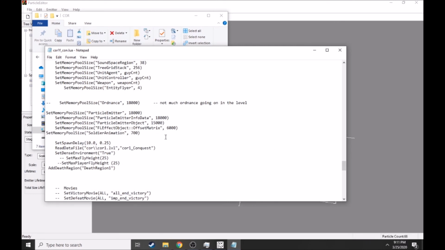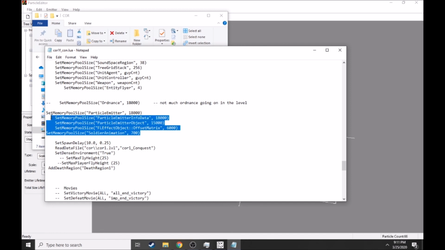What you could do is in your memory pools, add this code right here. You don't need soldier animation, this is what you need for particle effects, but if you add this code to your map, your particle effects will never disappear.